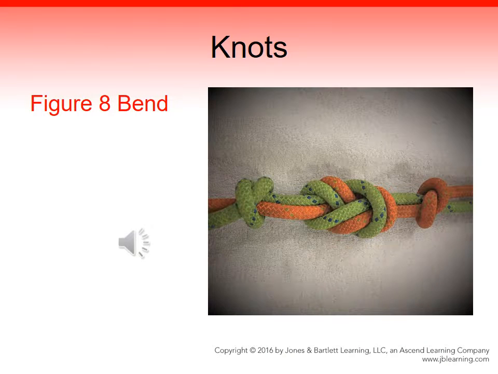The figure eight bend is used to connect two ropes together. It is important that the ropes are similar in size and diameter. This also starts out as a simple figure eight and is retraced with the other rope. When finished, the tails of the rope should be opposite from each other. Make sure that you have plenty of rope left over for your safety knots.